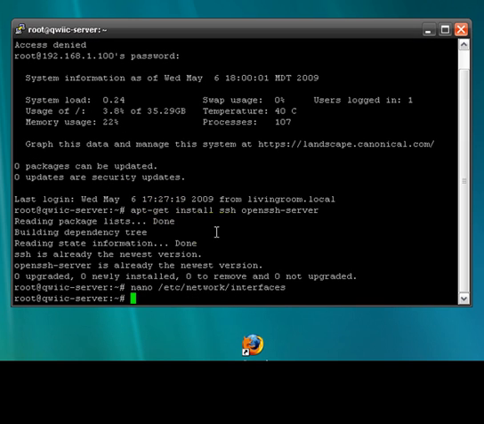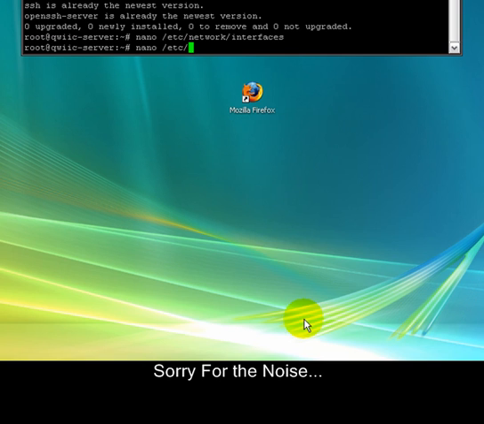Okay, now you're connected to the internet, and now you have to go /etc/init.d/networking restart, and you press enter. I'm not going to do it because it'll cancel the connection. One minute.